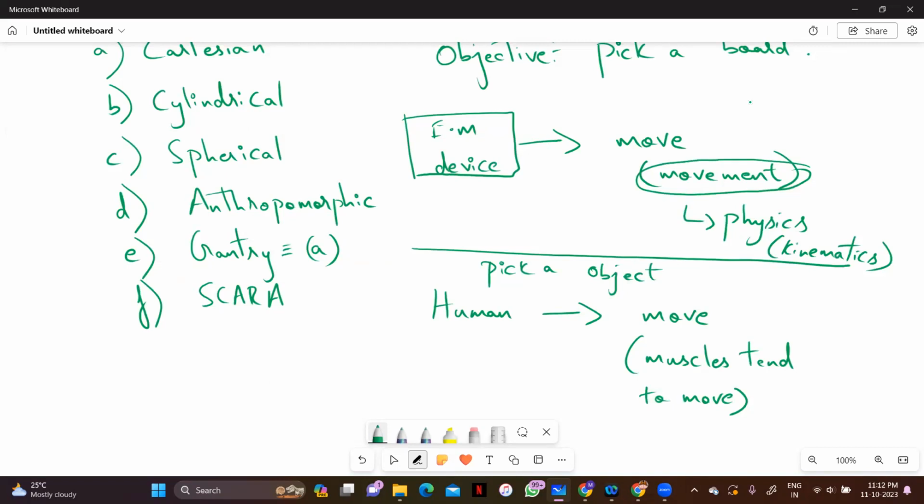There are different movements, and based on this the movement or function of the device will be decided. We'll watch a small video to help you understand the kind of movement I'm talking about, which will also help you understand the coordination system. What exactly am I saying when I say coordination?